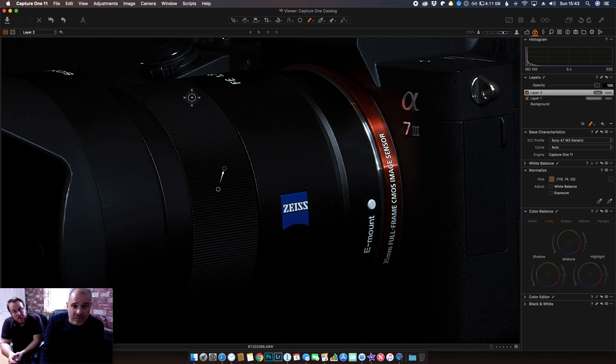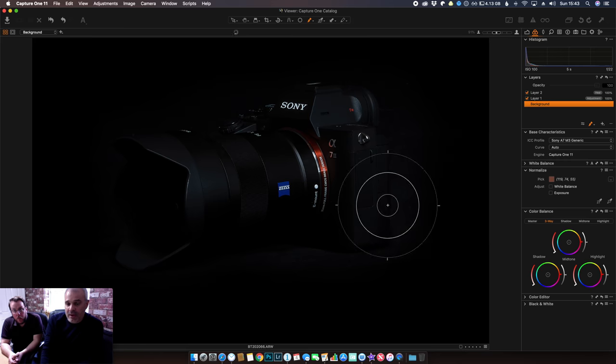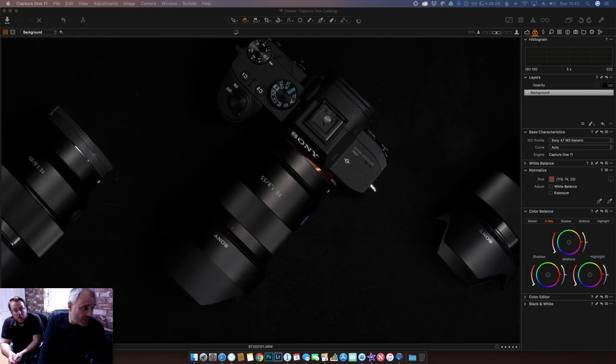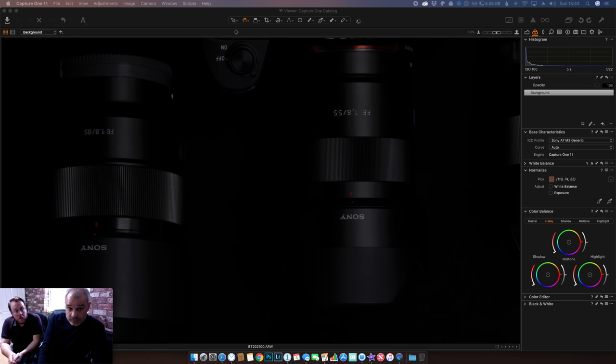Let's zoom out, back to the background layer. Worth adding as well, this image was taken on the A7 III with the 85mm 1.8. To move on to the next picture, which was the second one you saw us shoot, the one of the cameras laying on the floor.